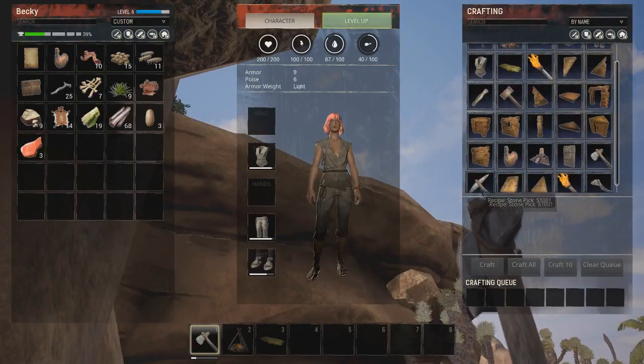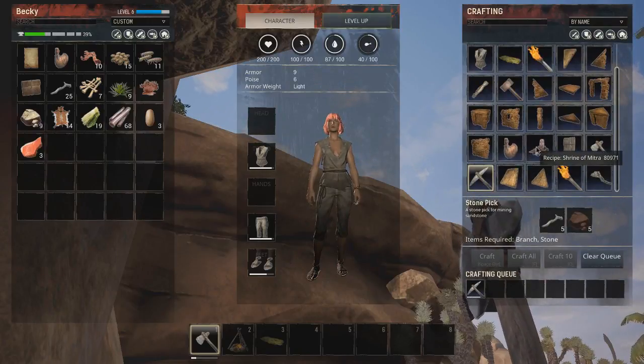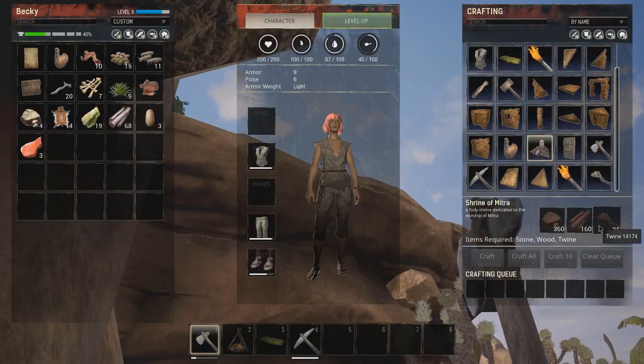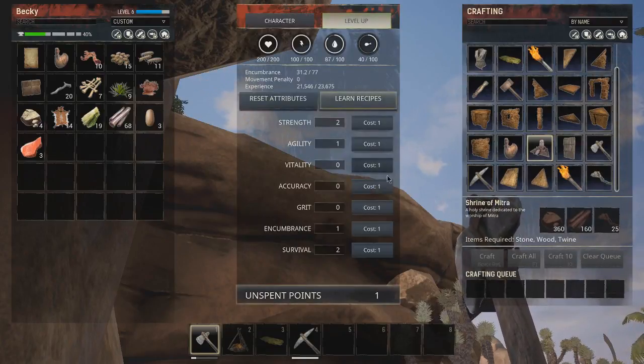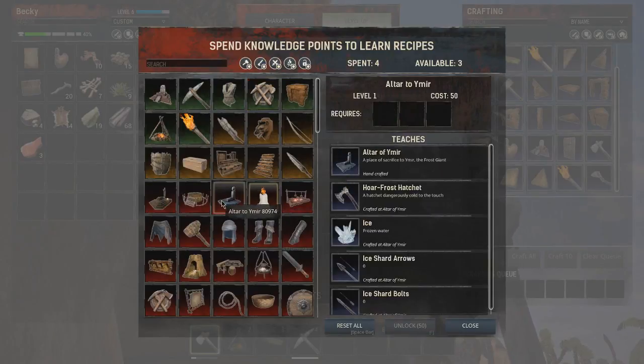Okay, I need a repair hammer. I want pickaxe. Craft. I only need a shrine. Holy shrine dedicated to this thing. Let's go with accuracy. Recipes. See what can I do.